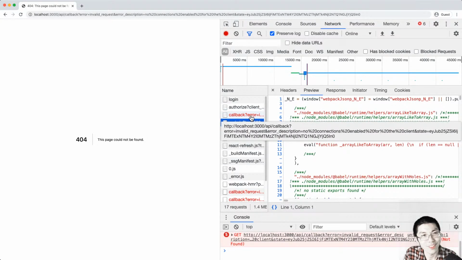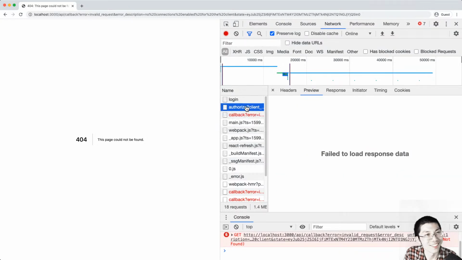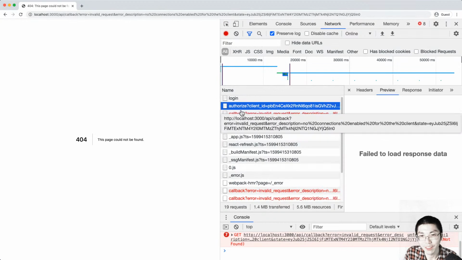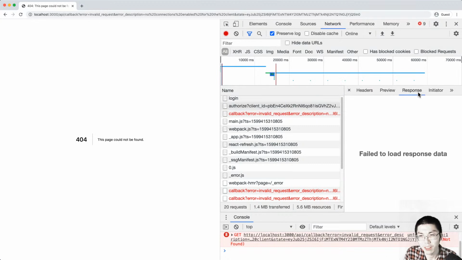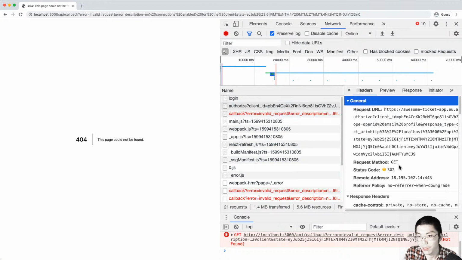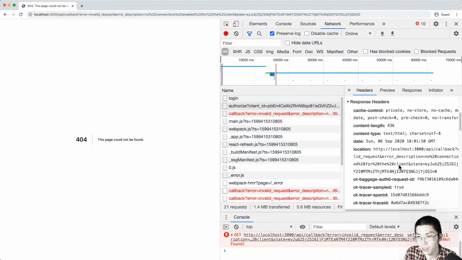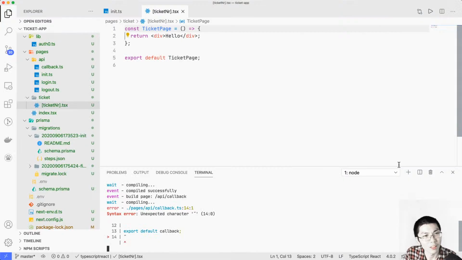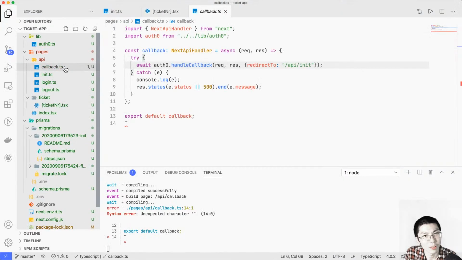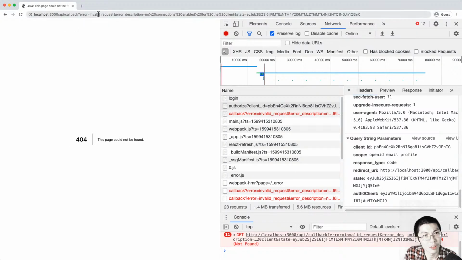Okay, this is super weird. What happened? I don't even know what happened. Why is callback like this for now? This is weird. Invalid request.